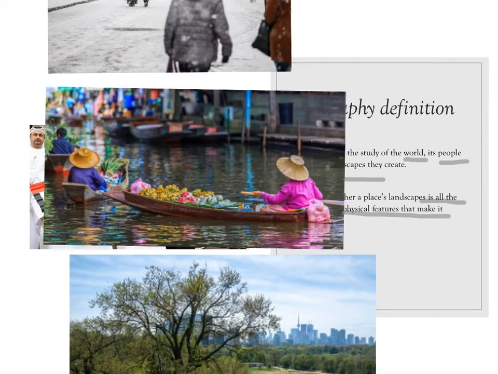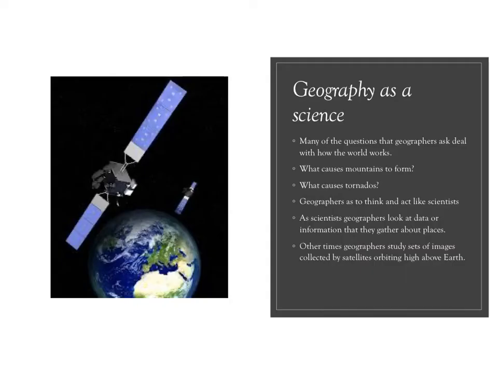Why did we know that these landscapes are different? Because the physical features are different and the human features are different too. So if you want to explain how scientists work, usually scientists gather information and evidence, and they try to find the similarities and the differences between different things in order to infer how things are related or how things work.